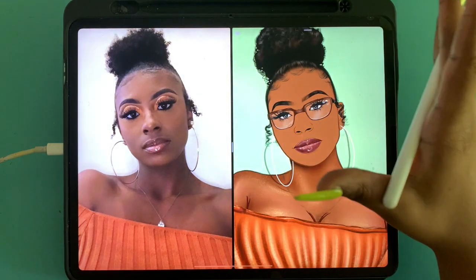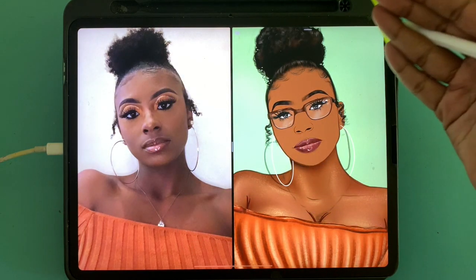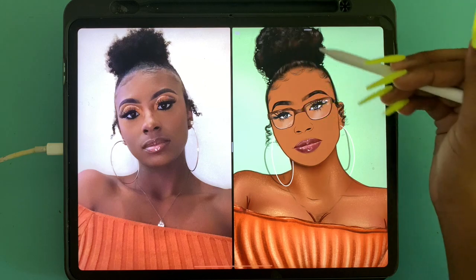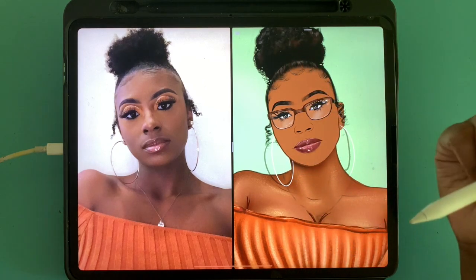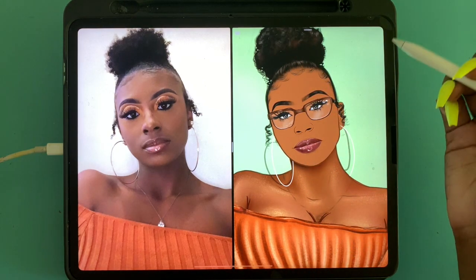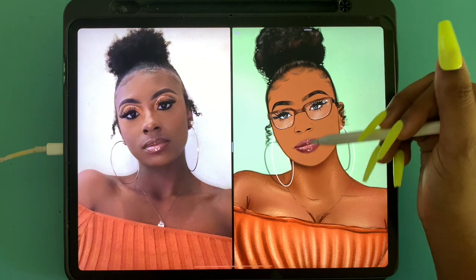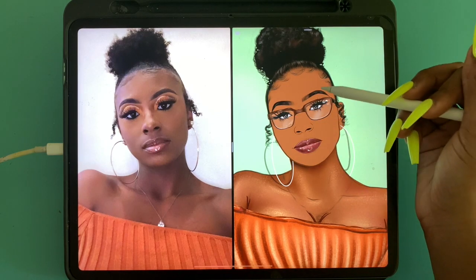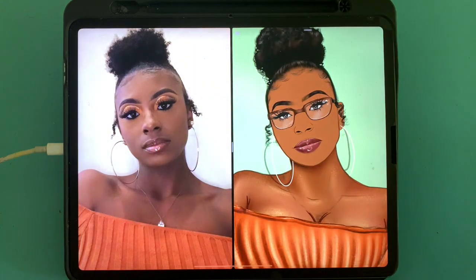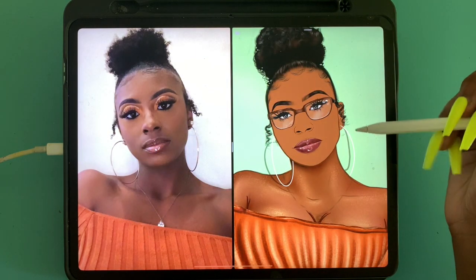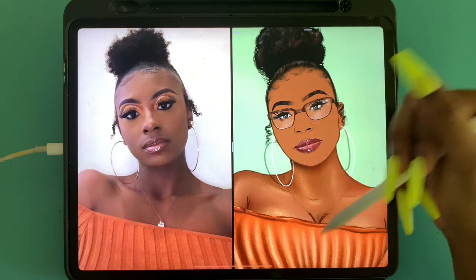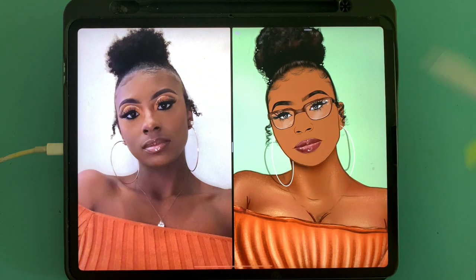So what I want to show you guys first is that, as you can see, most of the details of the whole illustration is complete. I have all the eyes and the lips, like all the facial features are completely done, and the hair is also detailed along with the body and the shirt itself.